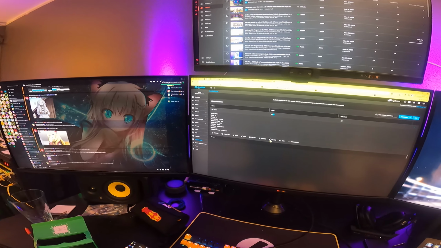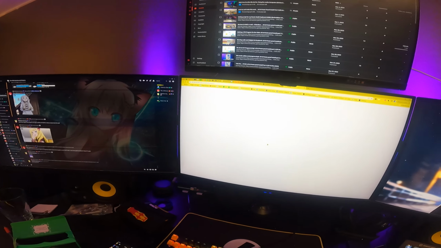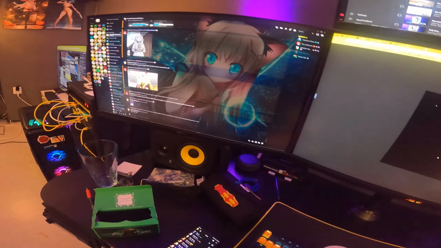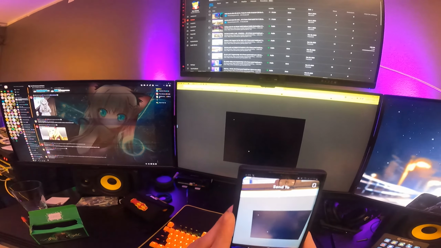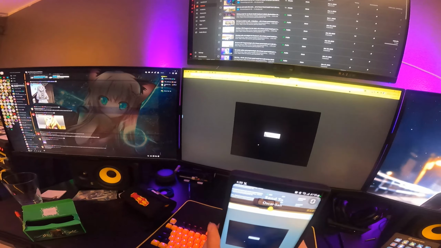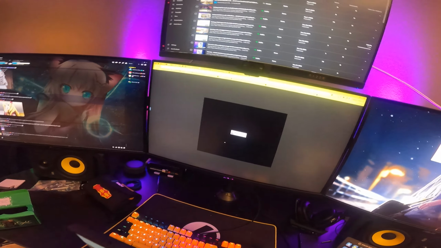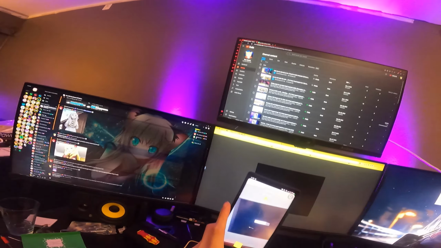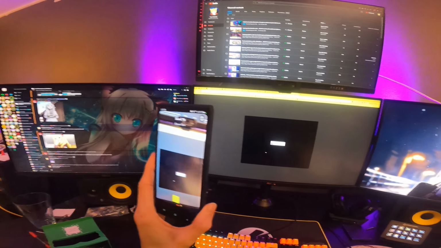Then start the machine, VNC. Try or install Ubuntu. Hey, we are in the system. So maybe, just maybe, I can get this working.